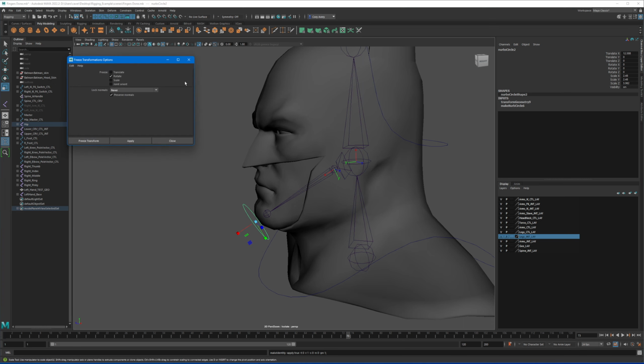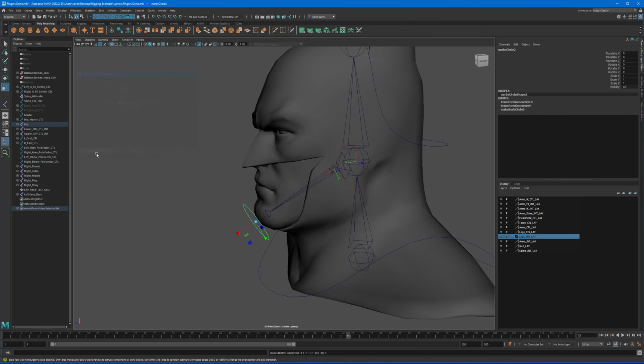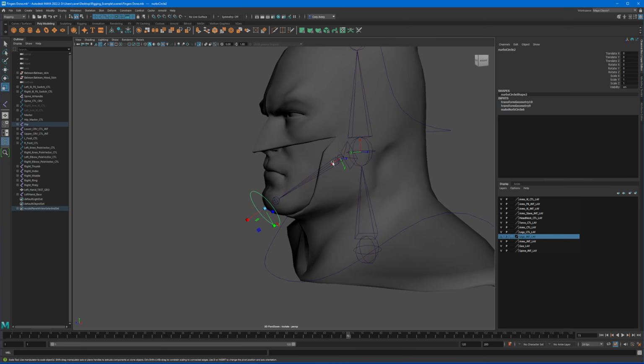Just realized my freeze transformations is not the default, so I accidentally only froze rotations. I didn't freeze the scale and translate, which I do want to do. So I'm going to reset this back to default settings. So I'm going to freeze transform all 3: translate, rotate, and scale. There we go. So now it's all set up in relationship to the joint.